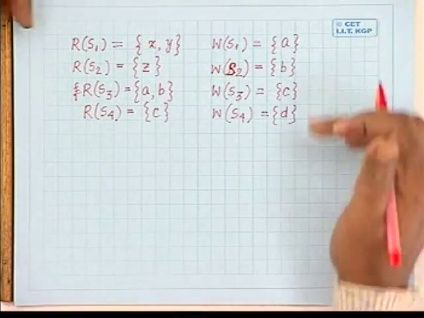Okay. So you can find out the read set and write set of every statement, and similarly for every module. Okay. If it is a program module, you have to find out what are the variables which are only referred in that module, but their values are not modified, which becomes the read set of that module. Similarly, you have to identify the variables whose values may be referred as well as modified. Those will become the write set of that particular module.